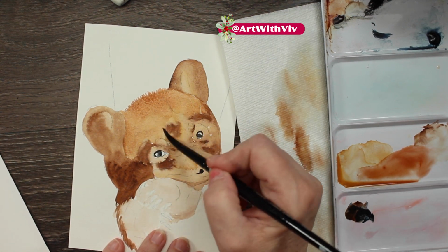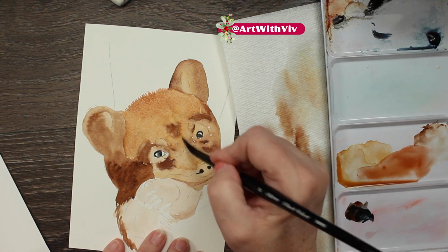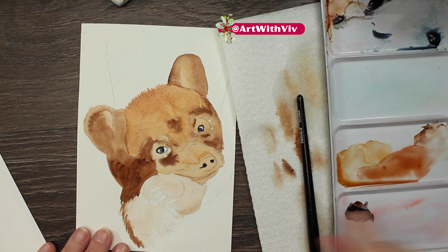All right, now I'm taking up more of a red brown, and I'm doing a light glaze over his forehead. And we're just going to be building up glazes as we go.